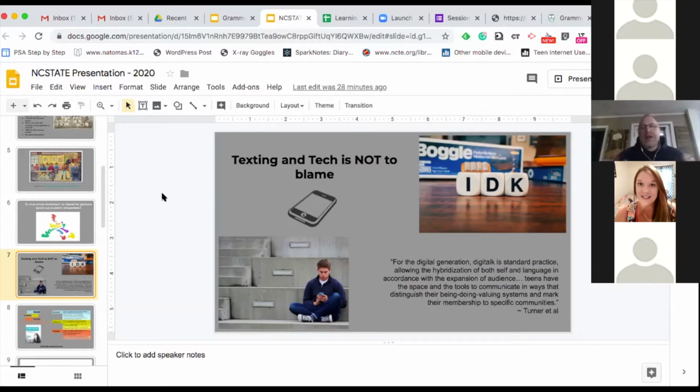And then she's got some other articles out there too. She's got one on code switching, which is awesome. It goes all the way back to the discussion of Ebonics, and this idea that slang, as was mentioned earlier, has been around for many years. So we have to understand that it looks a little bit different today, in terms of the fact that they have cell phones now instead of doing it personally.